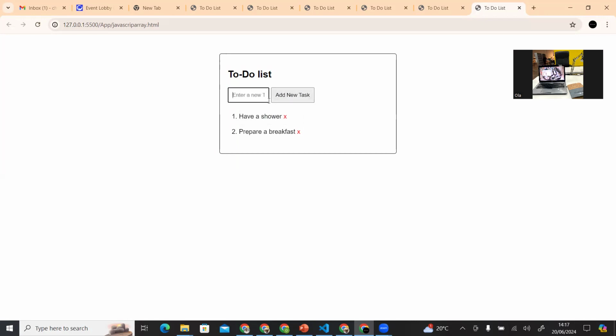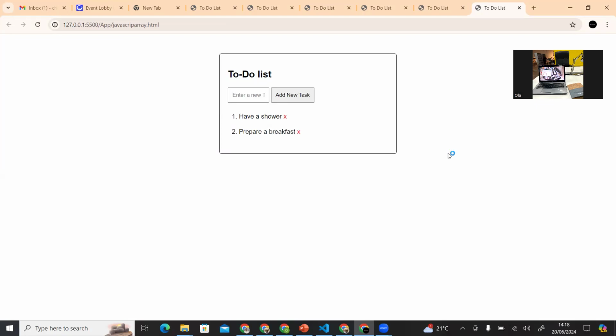That is a simple way of creating a to-do list with JavaScript. We can also use this function to do other things in your browser. Remember, JavaScript will make your browser activity more user friendly.